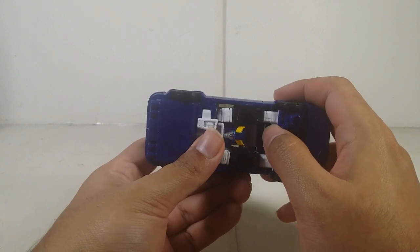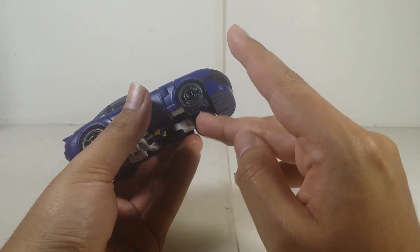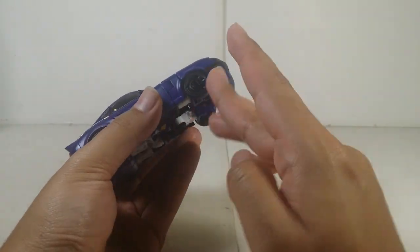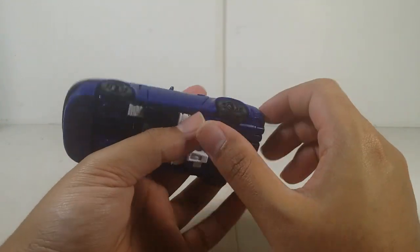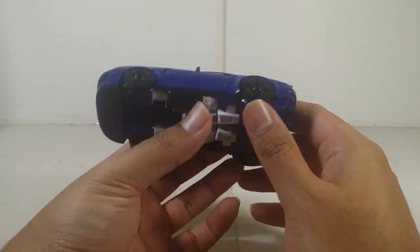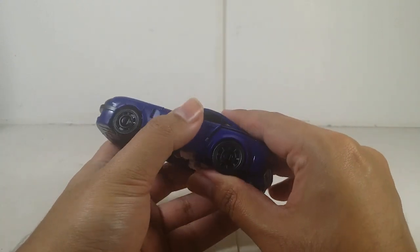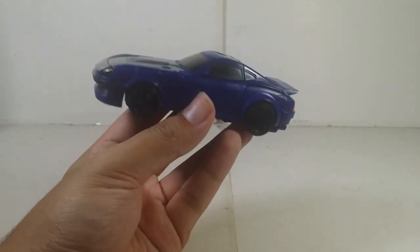I do have some issues with this figure, which is the left side of the wheel right here. You guys can see it was very hard to move, so I had to use a little bit of lubricant and sand the side of it right there. I had to pop up the wheels, and it rolls somewhat okay for now. The other wheels roll pretty well, to be honest with you. You can see his head right there. I'm also having some issues plugging these in and having these straightened out, and the doors pop out. Yeah, the vehicle mode is actually good, but holding it together is not that great.